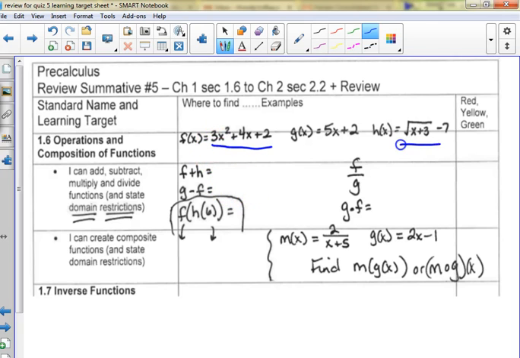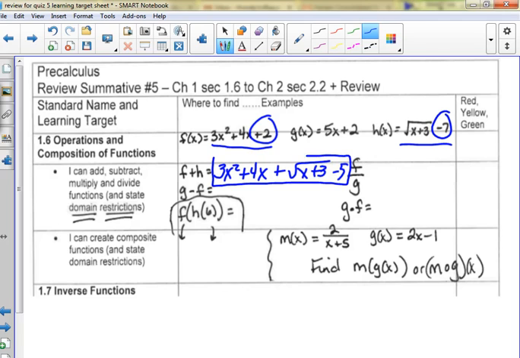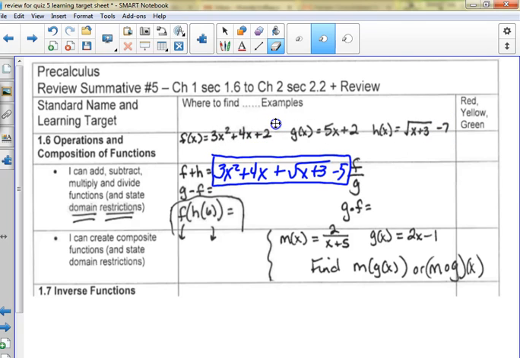Here's f, here's h. Can I combine any of that garbage? Yeah, I can combine the constant terms, right? Otherwise, I don't care what order you write it in. So if you wrote 3x squared plus 4x plus the square root of x plus 3, but this 2 and this -7 is a -5, so somewhere in there we need a -5. That's the only thing you can combine. Everybody okay with that? Yeah. Don't try to fiddle around with that and do anything bad news.